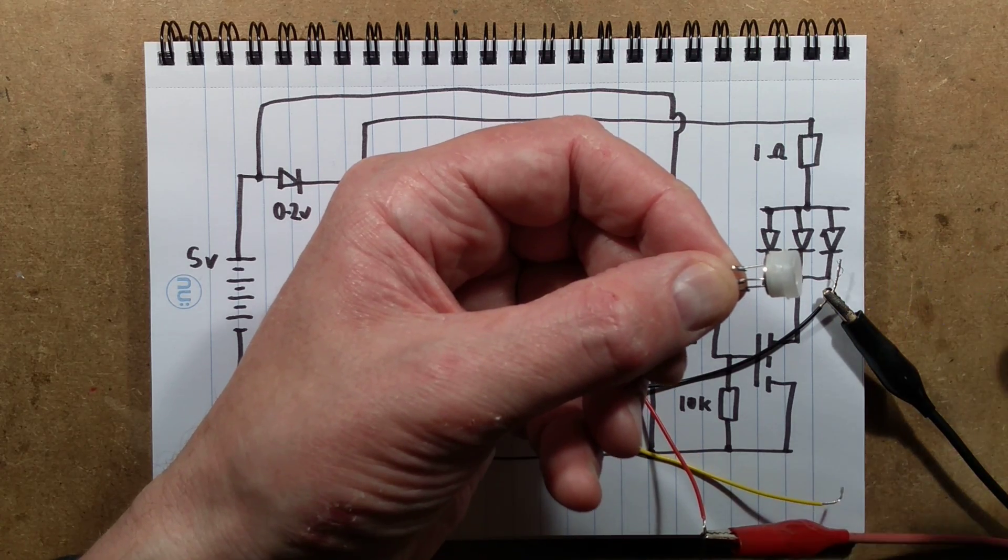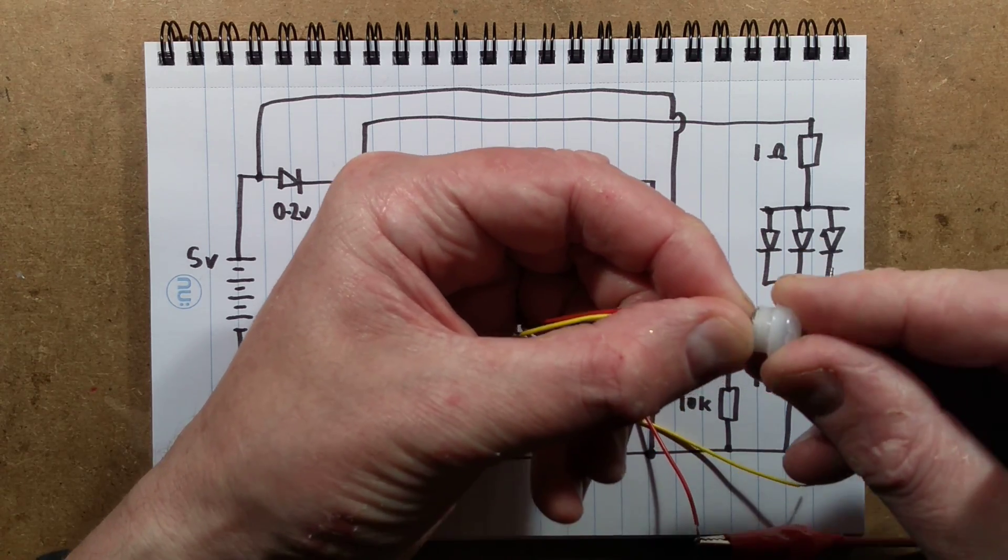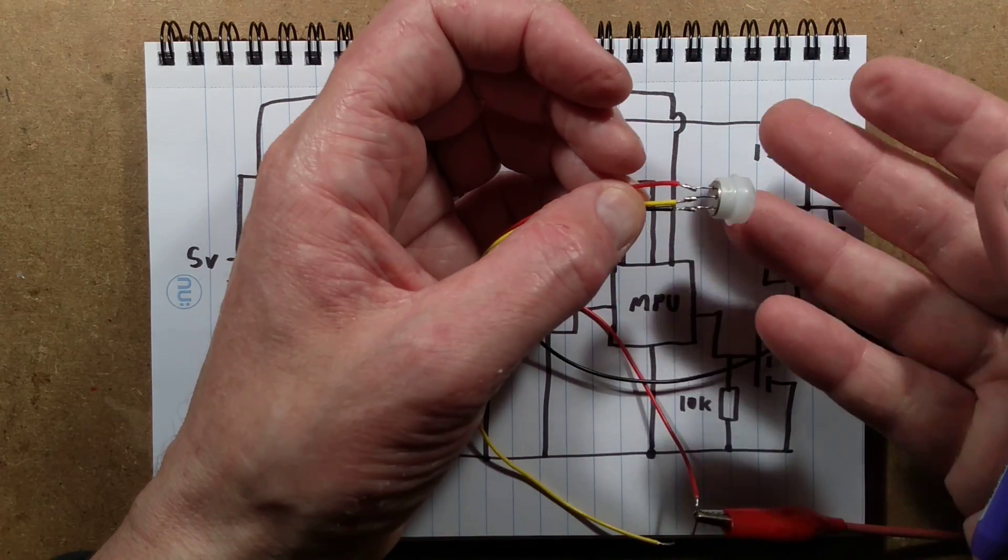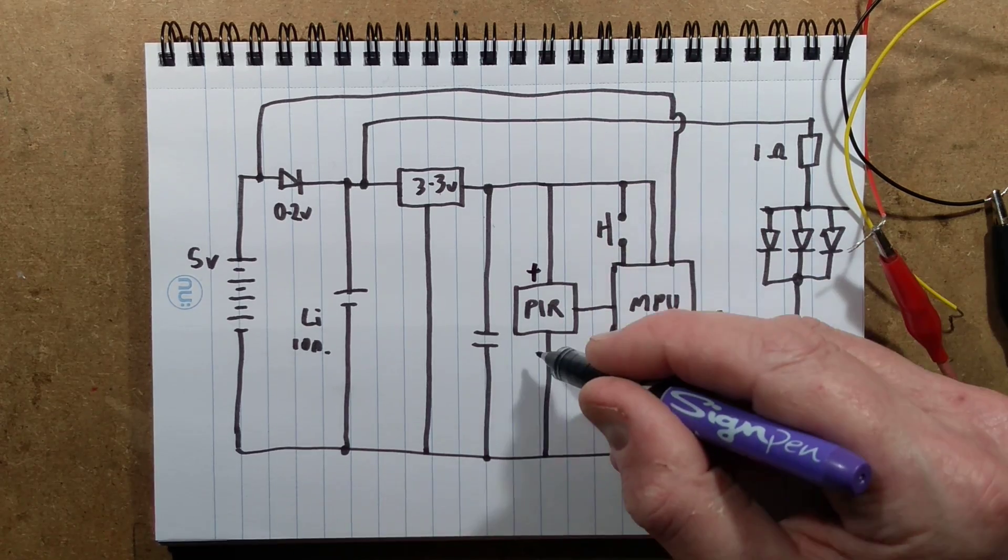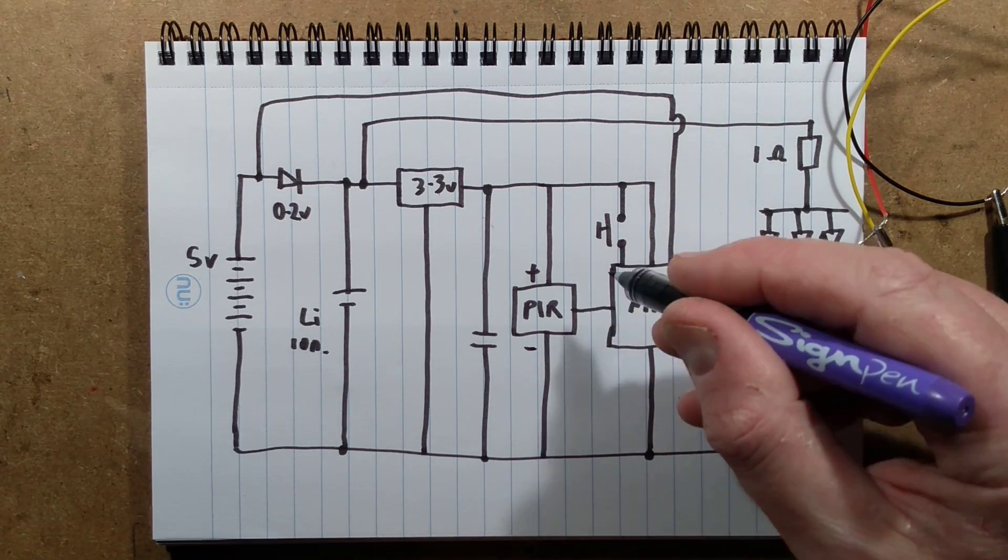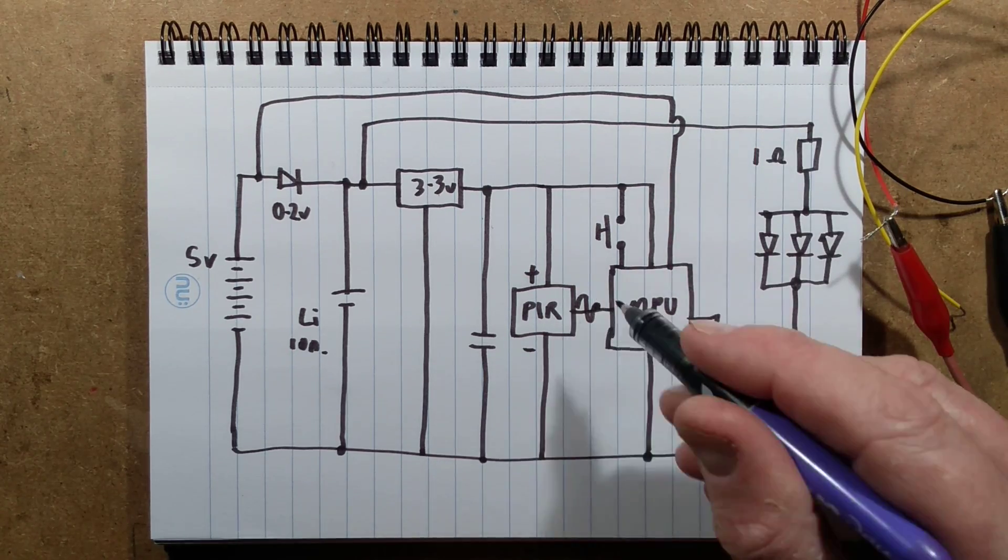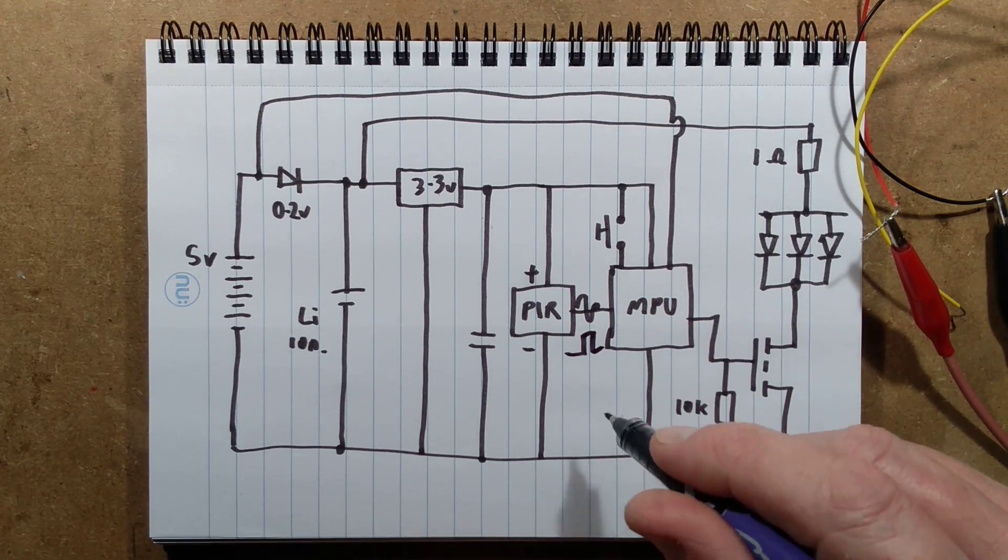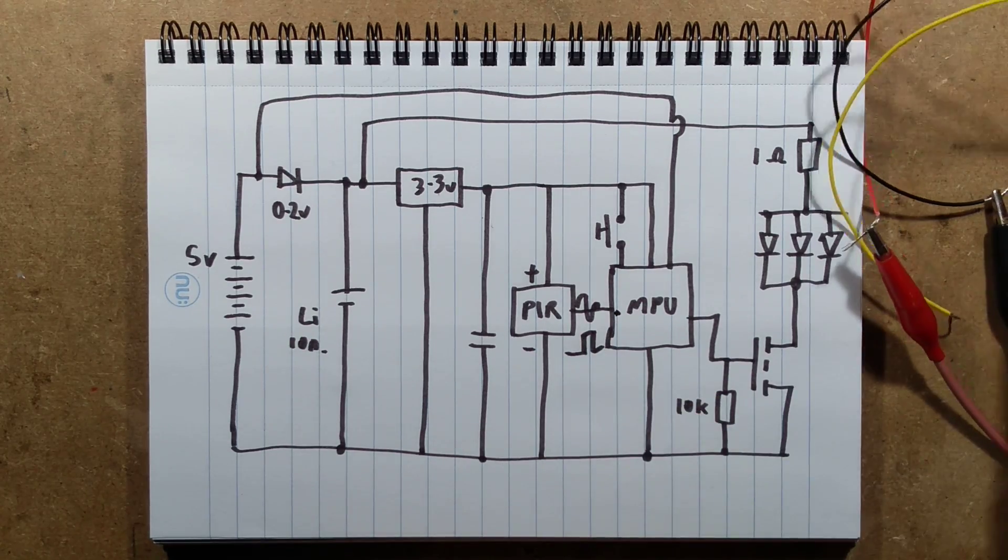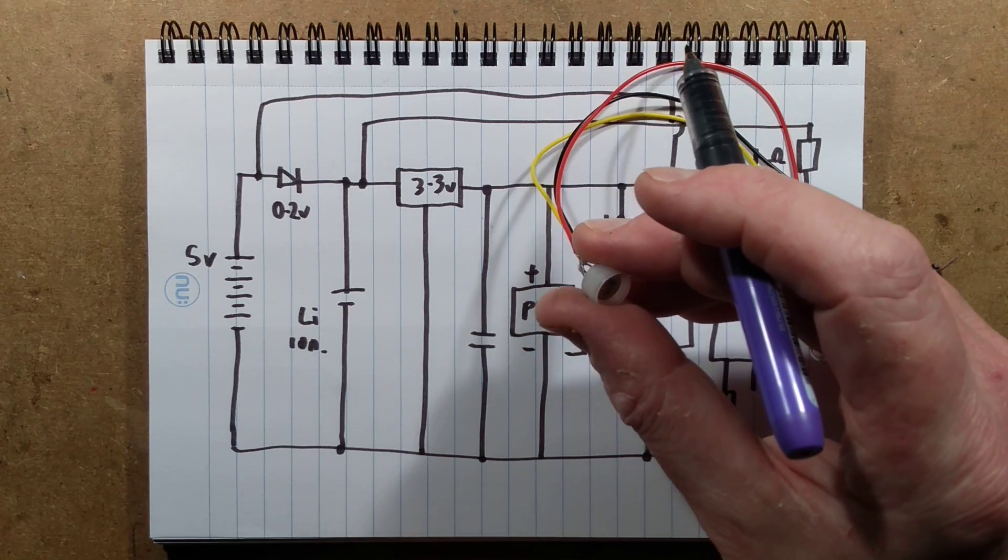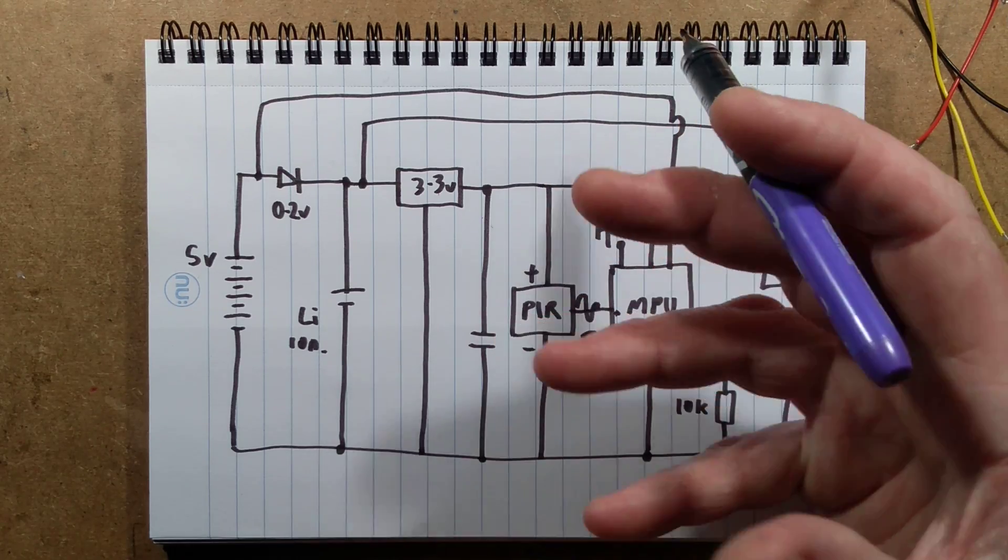Here's the little PIR module which I've attached some leads to. It looks like a standard PIR module, just a little metal can PIR module, except this one has the timing and logic circuitry in it. So it does everything, replacing the equivalent of having the BISS0001 type chip for use with standard detectors. Normally you supply them plus and minus, but the output puts out a wavering voltage. In this case it's just a straight logic high signal.